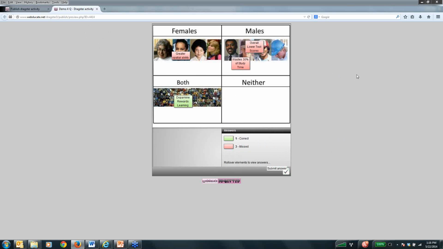Males and females overall test the same. That's for boys, girls, adults, anybody. And then waste 30% of study time, that would be females. Females spend 30% more time studying than males, but don't learn more because their overall test scores are the same.